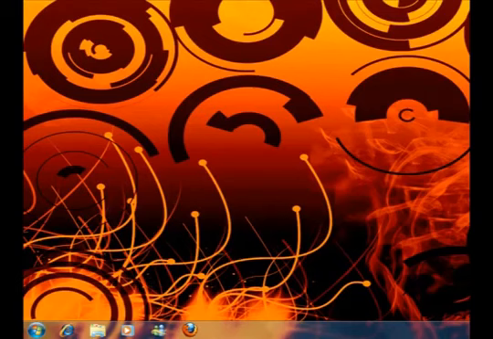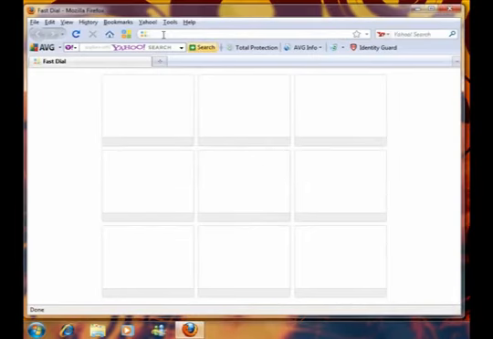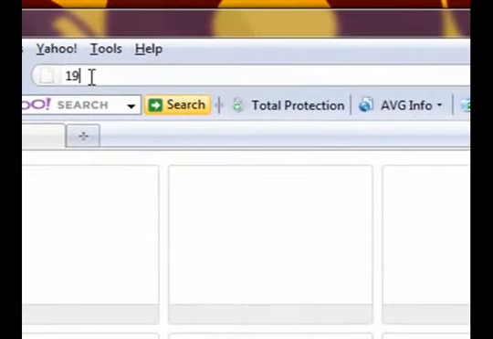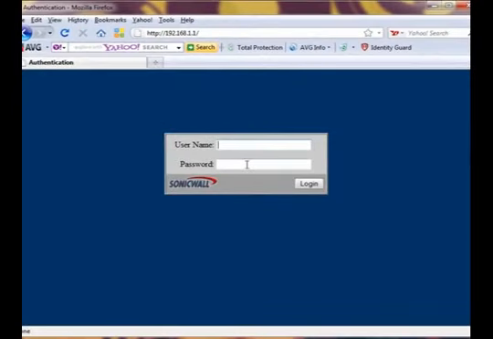Now that you already set up the IP address in your DVR, it's time for us to open a port in your router. So let's go into your Internet Explorer or whichever browser you're using. And you're going to type the IP address of your default gateway, the one that you saw on the previous result, because this is the IP address of your router. So you log in.